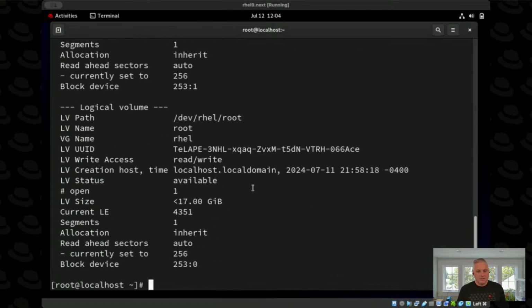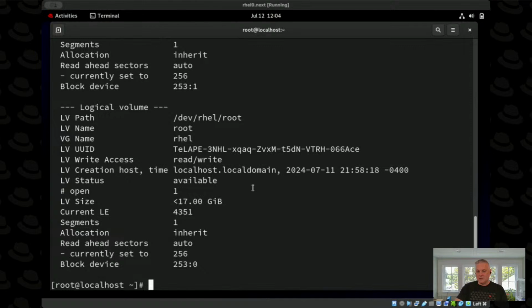And down under /dev/rhel/root, that's the root logical volume, which has all the rest of the disk space for this machine, about 17 gig. One other thing I'd like to call your attention to is that in both of these you have an item called segments, and that's going to be important later. That's contiguous blocks of disk storage that's used to store this logical volume.